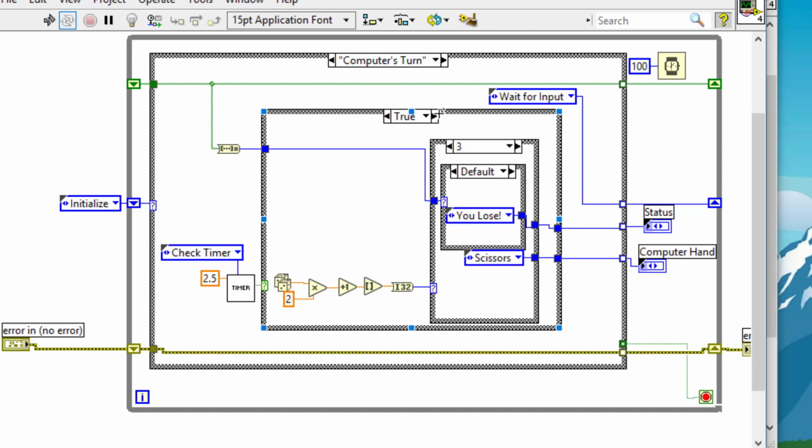If it is true, we check which of the 3 buttons have been pressed by the user, and we generate a random number, and according to that, this is the choice that the computer has made, and according to that we make our different choices about user winning and what the computer has selected.